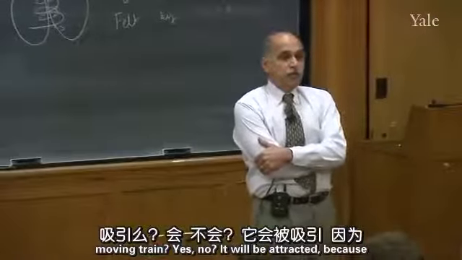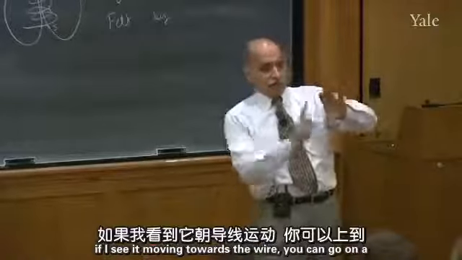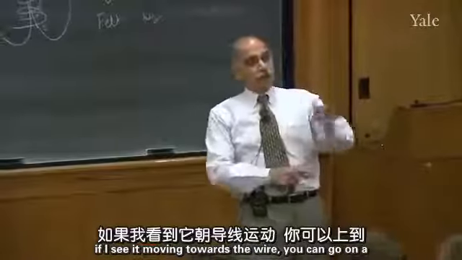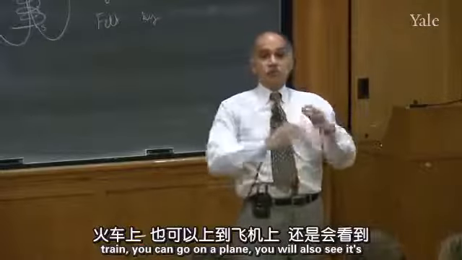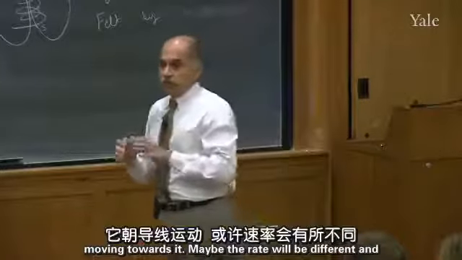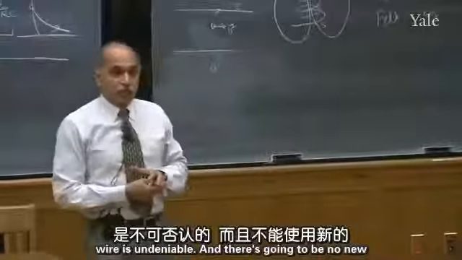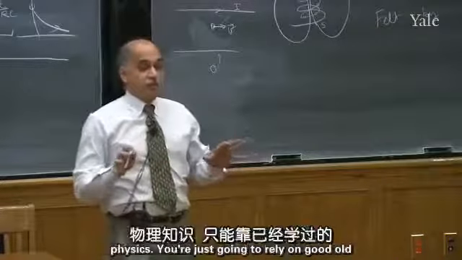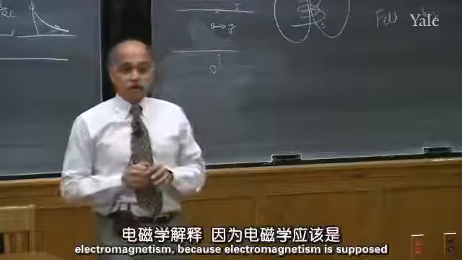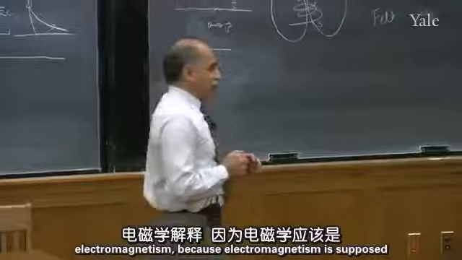Yes? No? It will be attracted because if I see it moving towards the wire, you can go on a train, you can go on a plane, you will also see it's moving towards it. Maybe the rate will be different and so on. But the fact that it's getting closer to the wire is undeniable. And there is going to be no new physics. You're just going to rely on good old electromagnetism because electromagnetism is supposed to work for everybody.